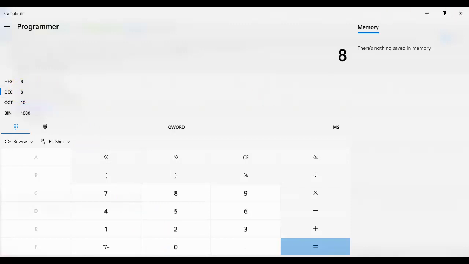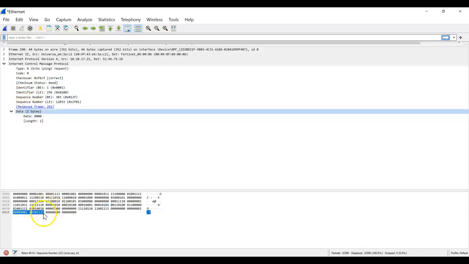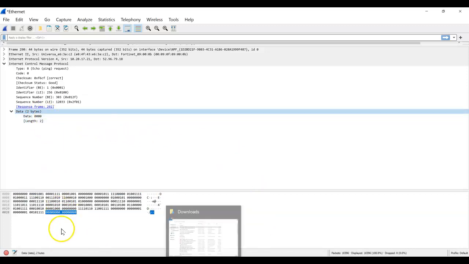It's 8. Yeah. So type 8 up here is 8 in this string of numbers. Well, where's my data? My data is these 2 bytes. Notice it says bytes, and we know that that's 2. Highlight it. There's my data, those last 2 items, and there's nothing in there.